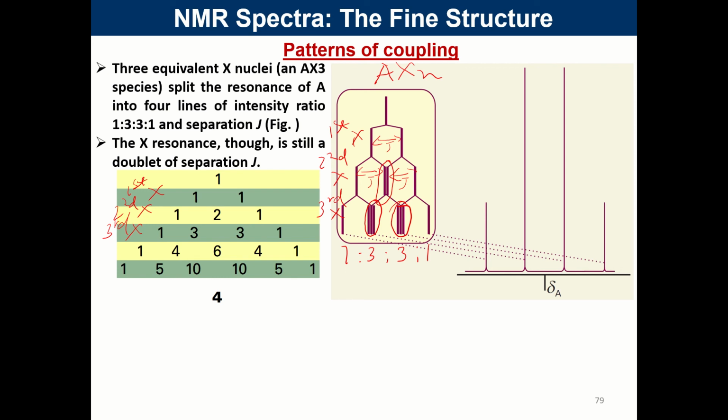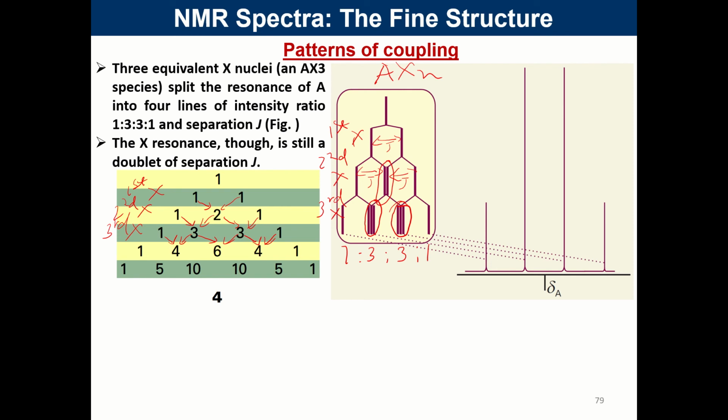What is the pattern? Every number that you are writing in the next row is the sum of the two which we have already written. So 1 plus 1 is 2, and at the other extreme you are writing 1, 1. In a similar fashion, 2 plus 1 is 3, which we write here, and 2 plus 1 is 3. You can see here 3 plus 1 is 4, 3 plus 3 is 6, 3 plus 1 is 4. So this is how your triangle builds up. You can see the pattern, right?